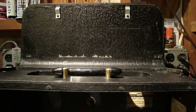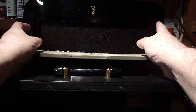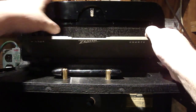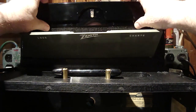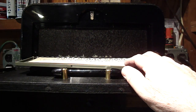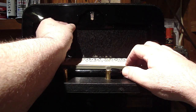Okay, I think since the light mod is done, the next thing we'll do is go ahead and put on our logs and chart door. And here's what we did the cleaning and detailing of. We just got to get it over those little clips, and they just slide down like that. And now we have a total of 6 screws that we need to put in.